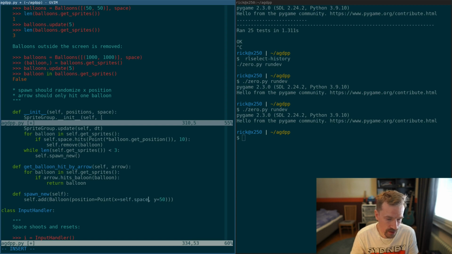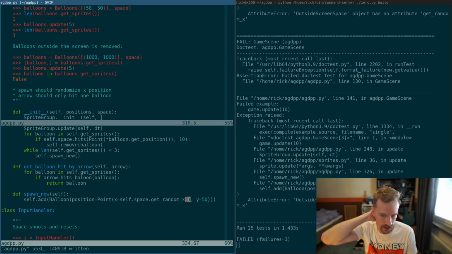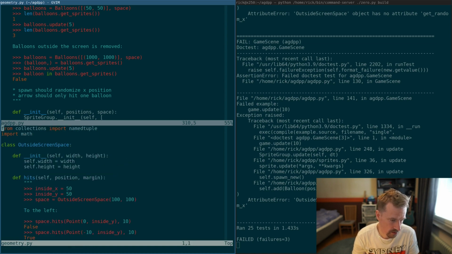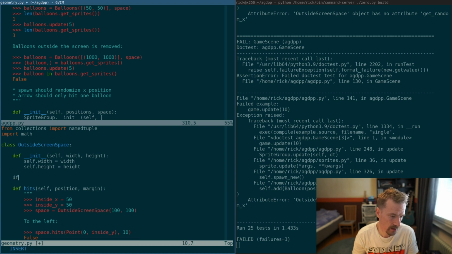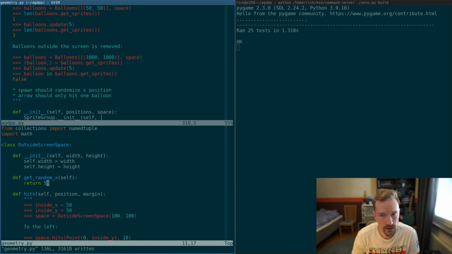Self.x is self.space get random x. That fails in a lot of places. And in geometry we have this outside screen space, so let's add get random x, return 50. And then maybe we can just do random here.